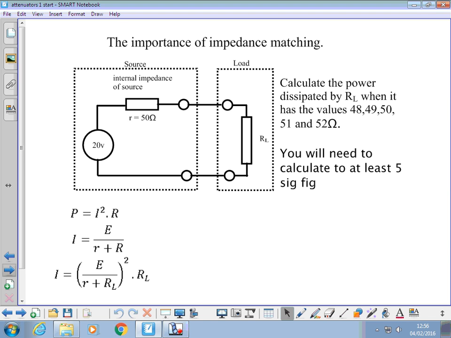Because of the closeness of those values, you're going to need to do the calculation all in one go. What I've done over here, we all know P is equal to I squared R. I've substituted in. I've said that I, for this circuit, is equal to the voltage divided by the two resistors added together, little r being the internal impedance of the source, big R being the RL load resistor. Then I've substituted that into that formula. So we've got a one go calculation of power.